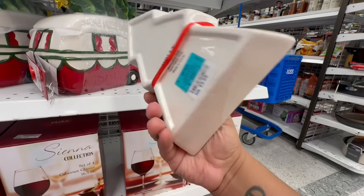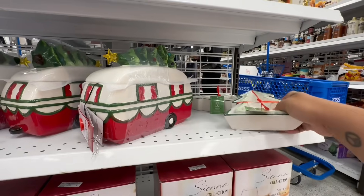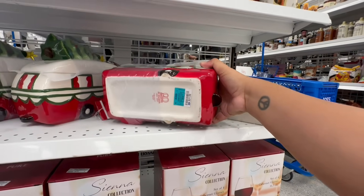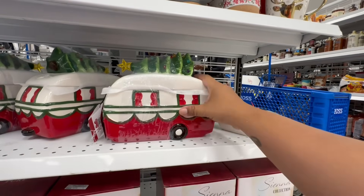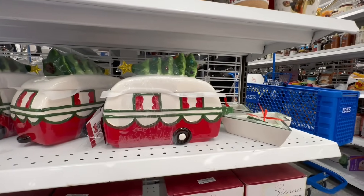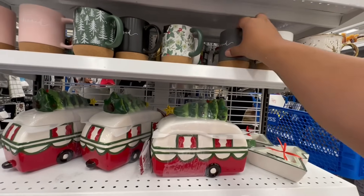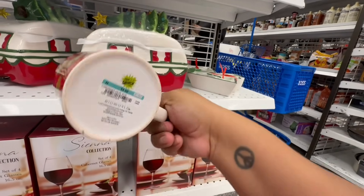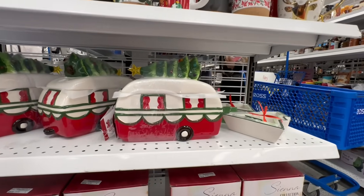These are really nice — 5.99, by Holly and Moss. It's actually a really good deal because you get two for 5.99 and they're made well. I absolutely love this little camper — so stinking cute — 21.99! This is a beautiful cookie jar, I love the little tree on top. I'm loving all the deals I'm finding today here at Ross. And let's not skip these — look at this little Grinch mug for 4.99!